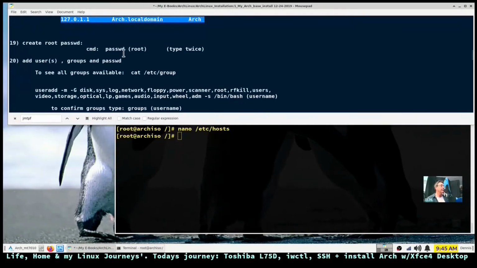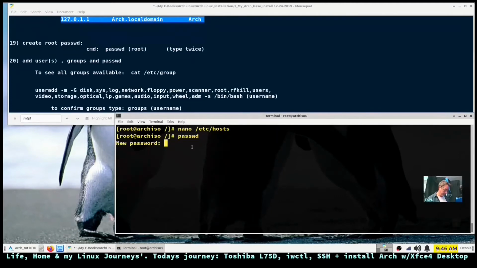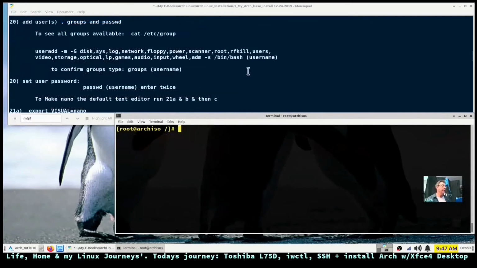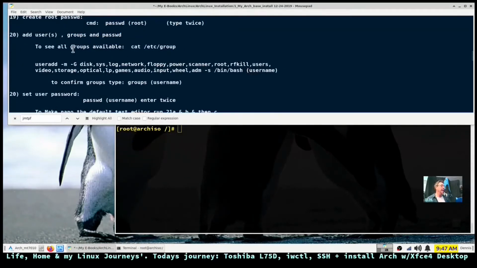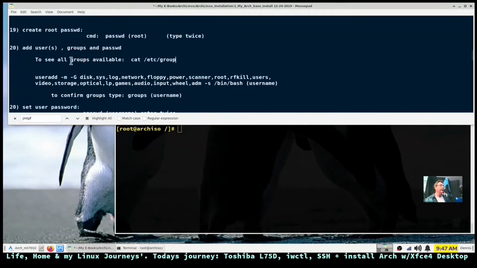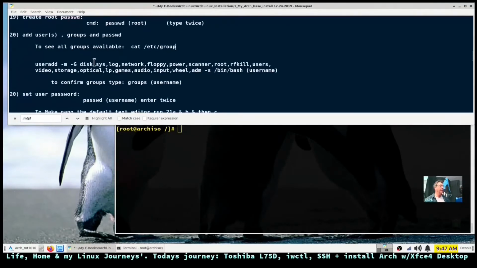All right. Here it says we need a password. I can just type that in, passwd. Now this is for the root password. The next step is to add a user, give him some groups to belong to, and we're going to create a password.